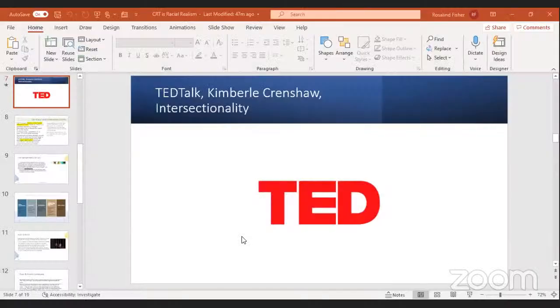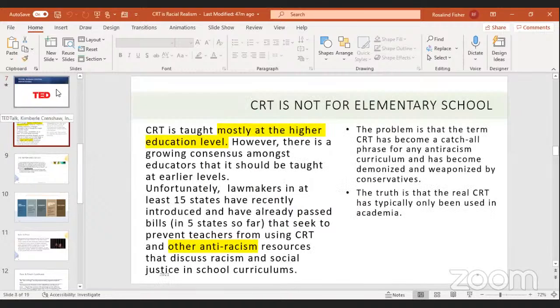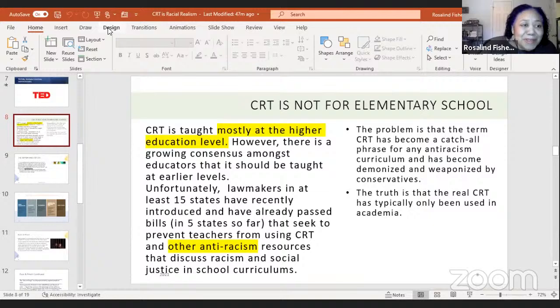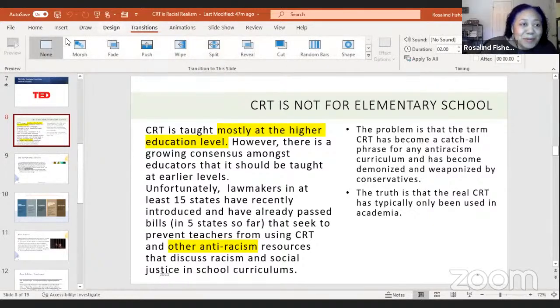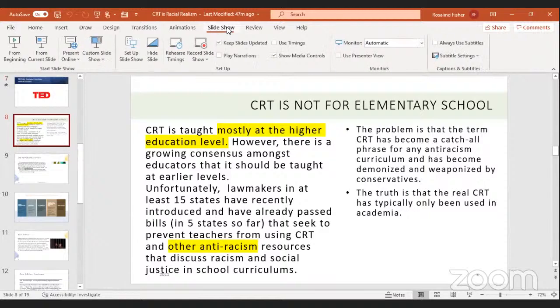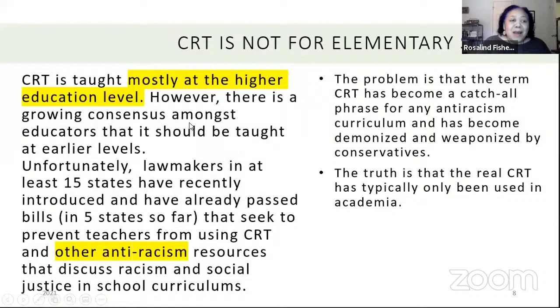Then go to share screen. Can you just maximize it? I hate that that didn't work, but if you go to slideshow and then say from current slide, yeah, that's it. It'll work now.